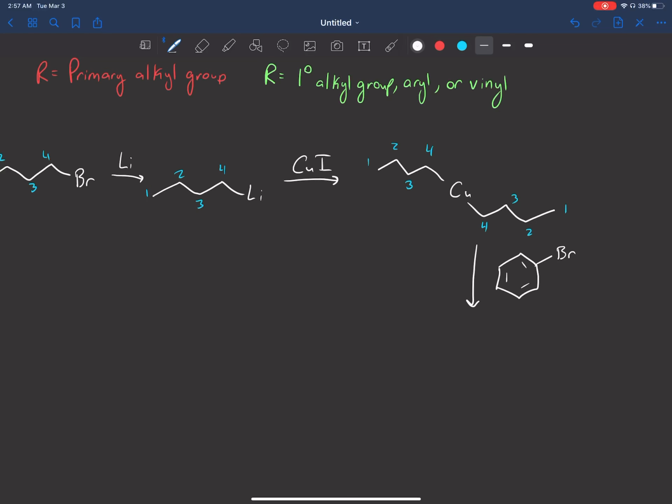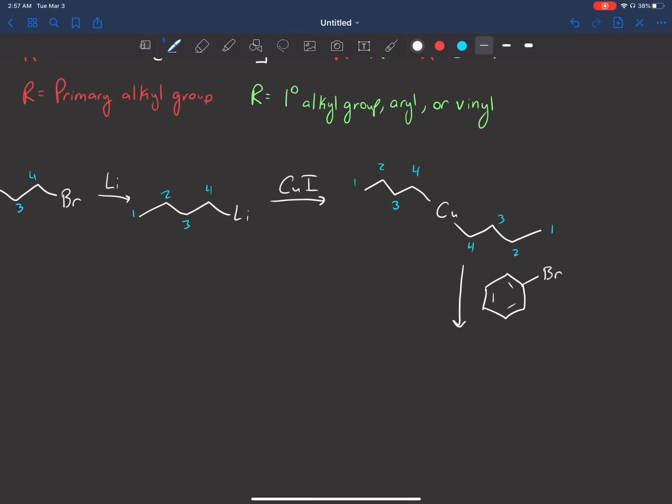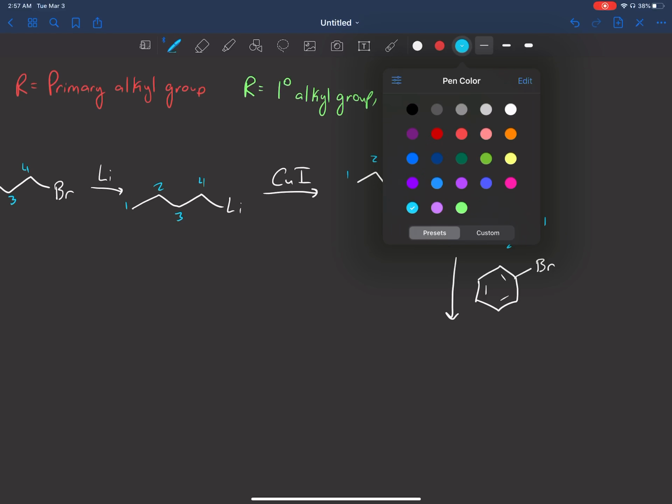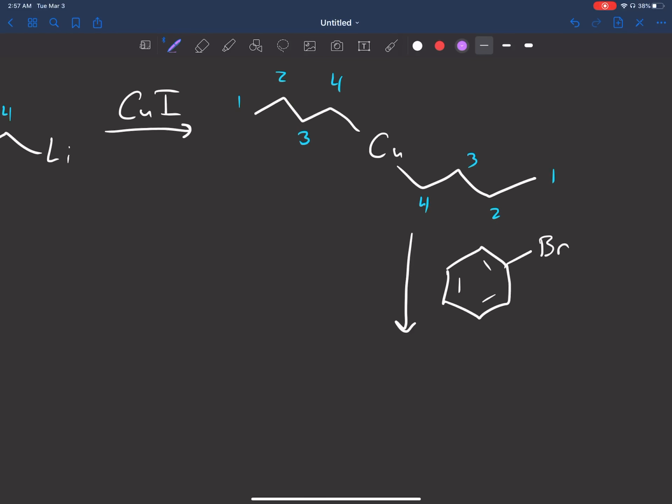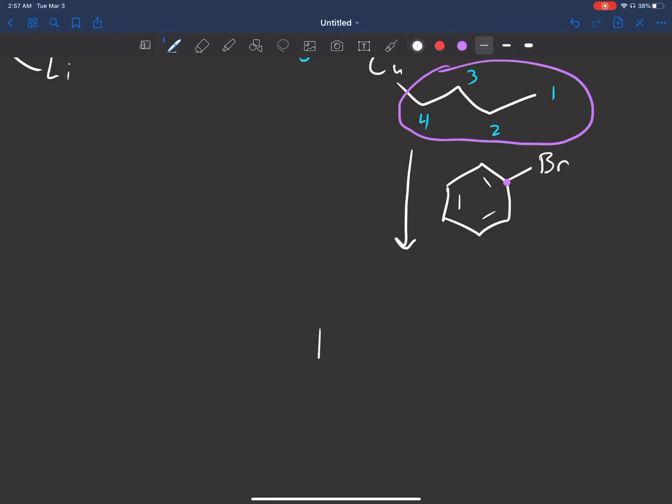Now what happens is we connect one of the carbon chains connected to the copper to the carbon of that halogen. So if I labeled it on the benzene, our halogen is right here. So what I'm going to do is I'm going to connect the carbon chain right here. I'll pick either one of them, they're all the same, and bind that to that purple carbon. So I have 4 carbons in my chain, so I need to connect 4 carbons to my benzene.